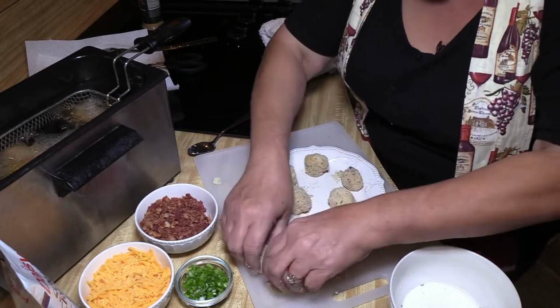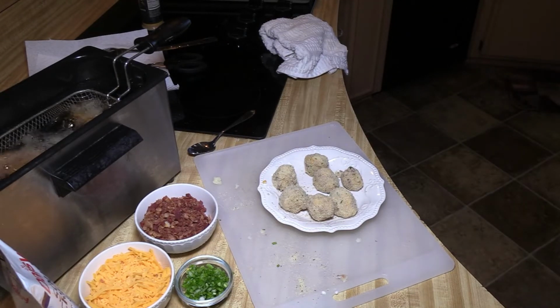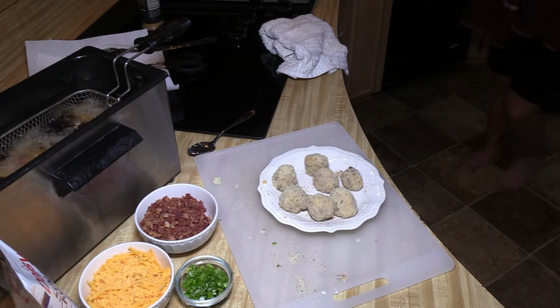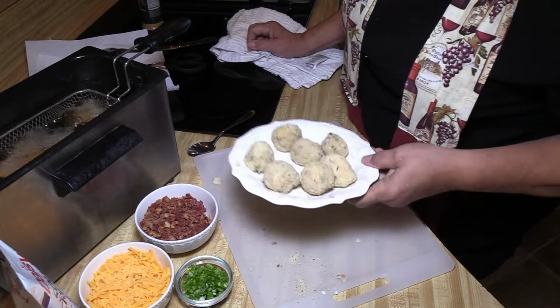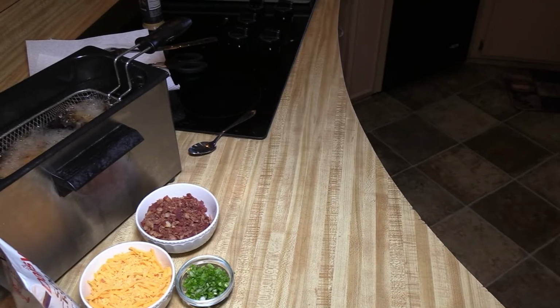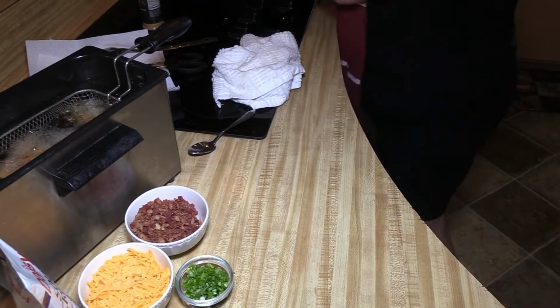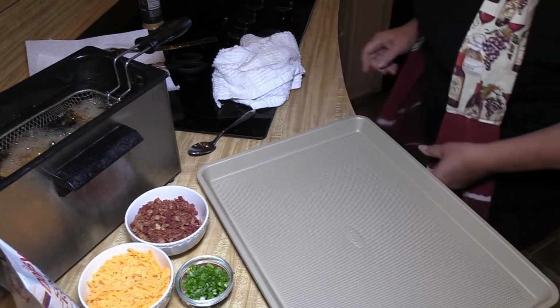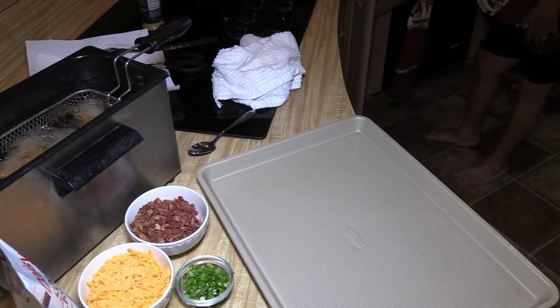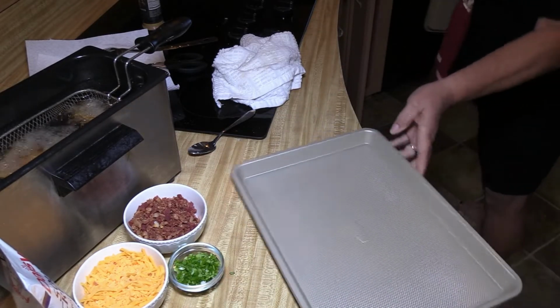So I'm going to put these on my plate. I'm going to get rid of my crumbs and my milk. Wash my hands because our potato skins are pretty much ready. Beautiful. They look very nice. Okay, so potato balls are going to go in here. We're going to fry those when our other stuff goes into the oven to cook our potato skins. Actually, I don't need that big of a pan. We're going to go next size pan because I don't need one that big.